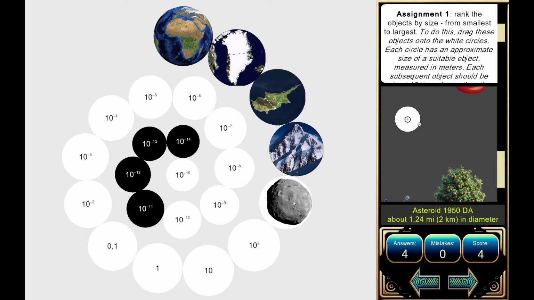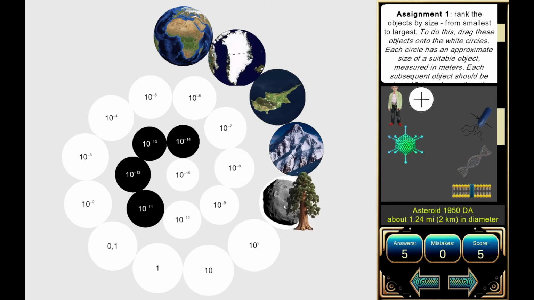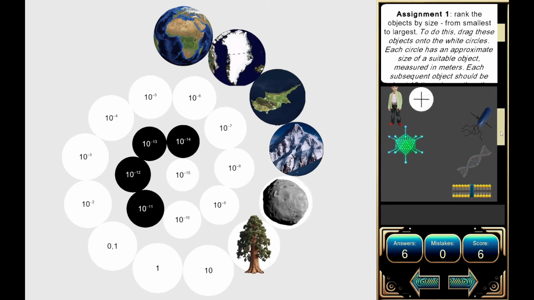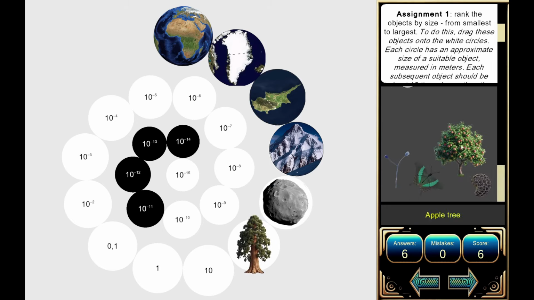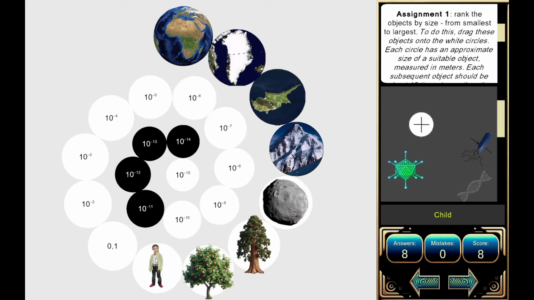The orbit of the asteroid 1950 DA intersects with the orbits of Earth and Mars. You wouldn't want to meet that. If you stack 10 giant sequoias on top of each other, you get its size. An apple tree is a small tree, but to climb on it you have to try. After all, it is 10 times bigger than a child.